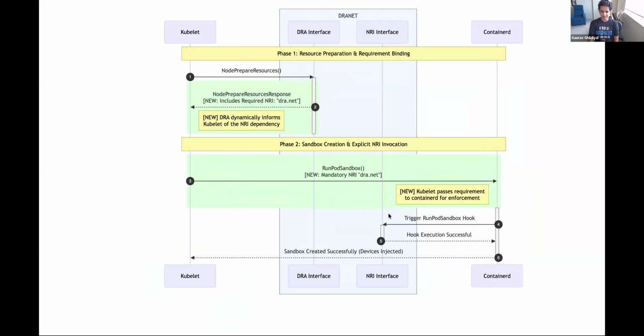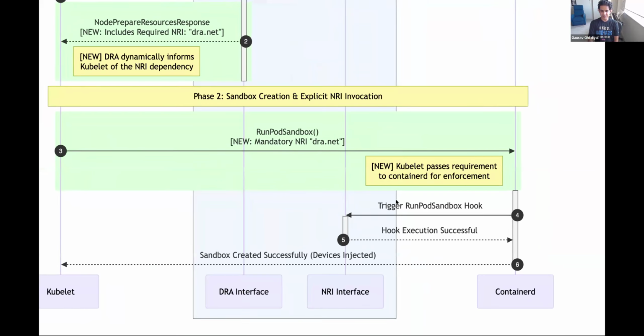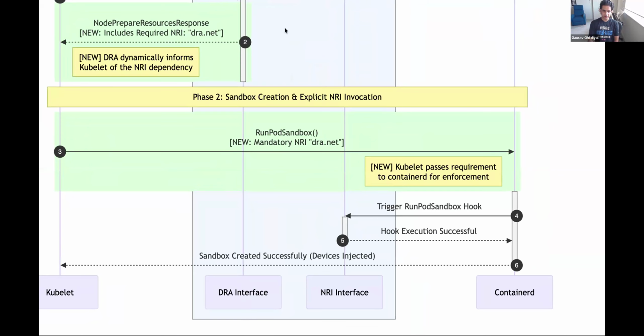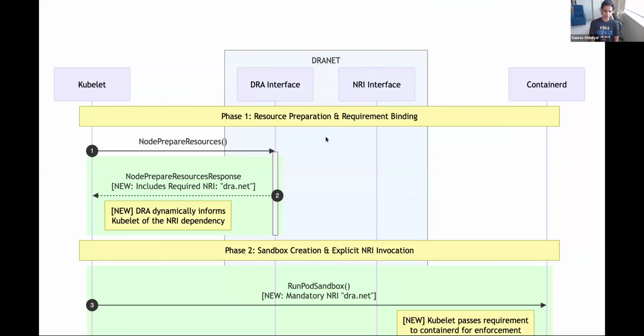On the NRI side, there is nothing which currently exists which says only these pods are of interest. It treats all of them equally. So the only part which currently makes a difference is the DRA part: some pods may request DRA resources, some may not, and we only want pod lifecycle events to remain blocking for the ones which requested DRA resources. Which made me think that perhaps node prepare resources is the right entry point to make sure this only happens on the exact pods we want to remain blocking, and not all the pods.